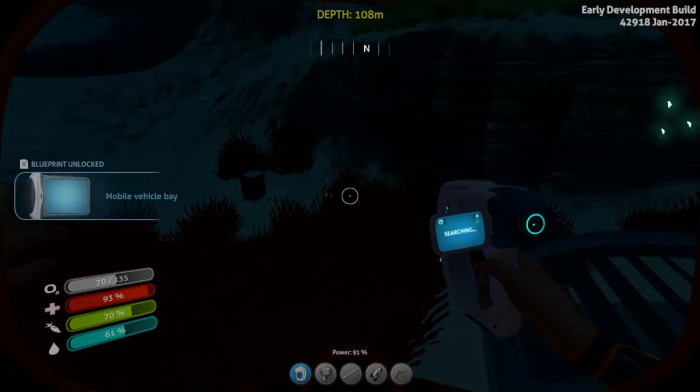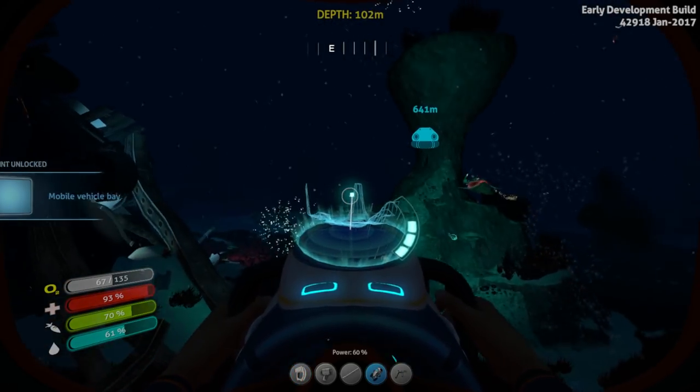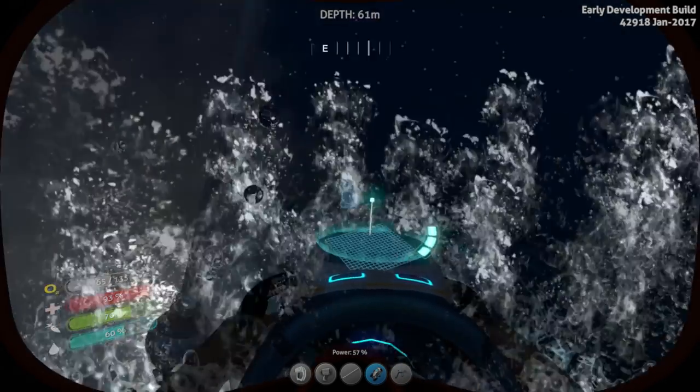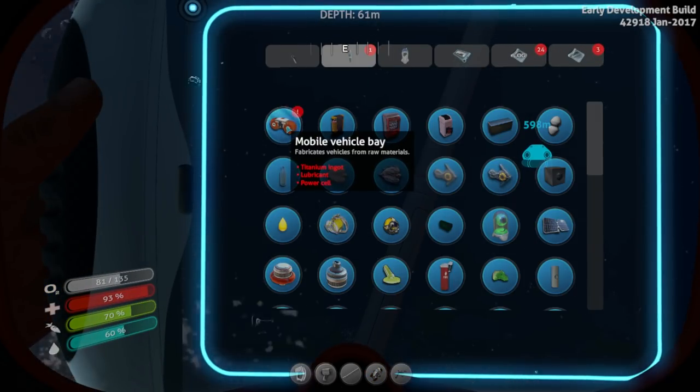So basically with those three simple steps, we've managed to get ourselves the mobile vehicle bay. So now the only thing you need to do is go back to your base, because the blueprint should be already unlocked. If you go into the blueprints, yeah, the blueprint is already here.